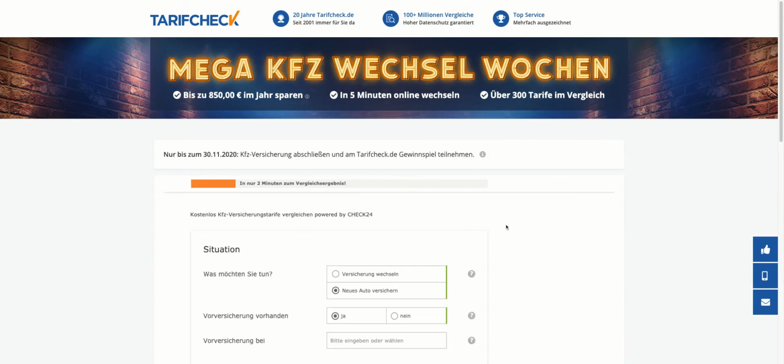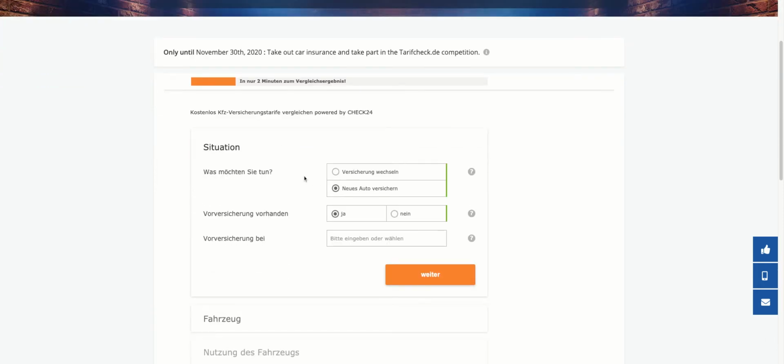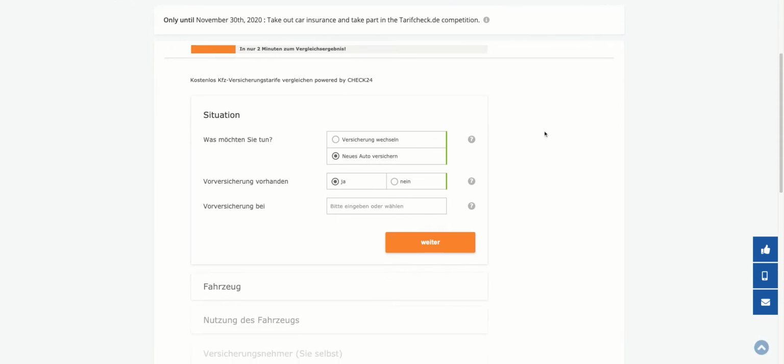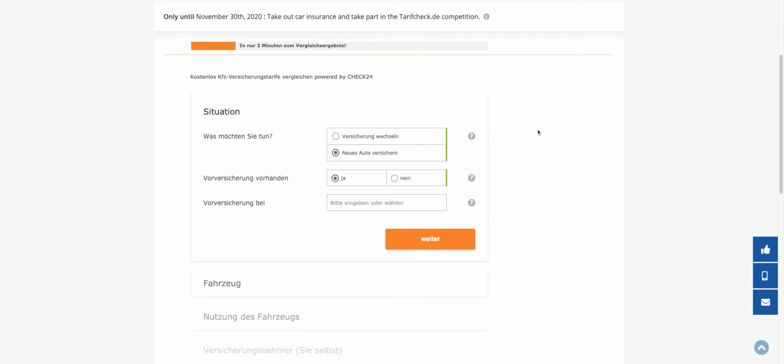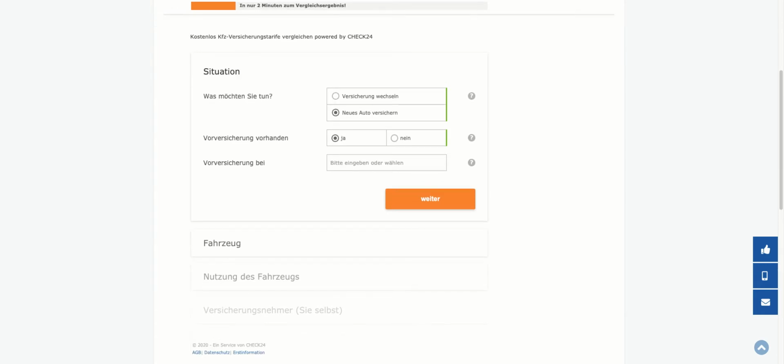However, on the next page, if I would like to change it to English as well, you can see that it does it here on top, but these boxes that are actually crucial, they don't get translated. And that's why I'm here. That's why I'm going to walk you through it with some quick translations and tips on how to also save on car insurance. I did write a complete article on that topic on simplegermany.com as well. So if that helps you, look at the links below and you can read that there as well.